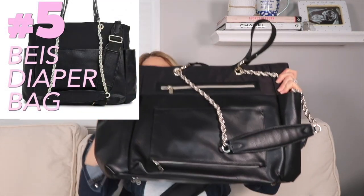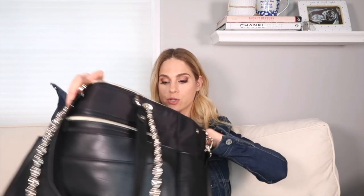Number five: the Base diaper bag. First of all, how cute is it? We came out with this after Everly was born and I wish I had it from the beginning. I can appreciate it so much because I know what I was using before versus what I have now. If you're a new mom, I highly recommend this diaper bag. It comes in black and beige. Shea Mitchell designed it — of course she's on her Base — and it's so obvious this bag was designed by a new mom because she thought of everything. There's a compartment for everything and it's so convenient.